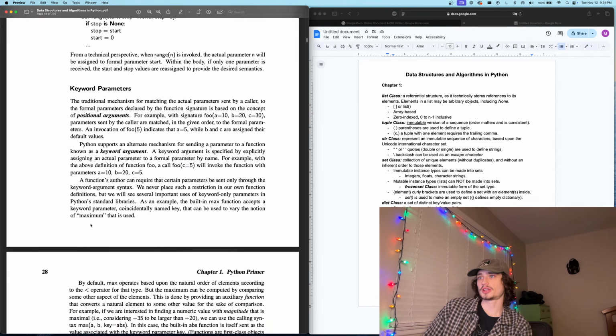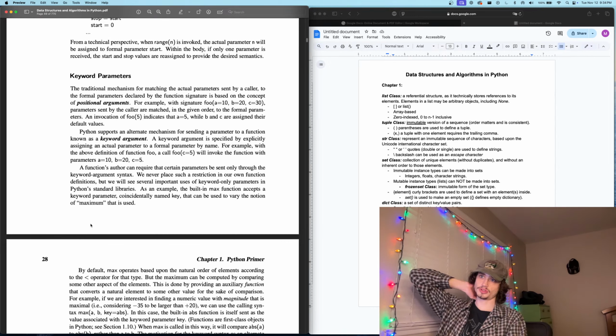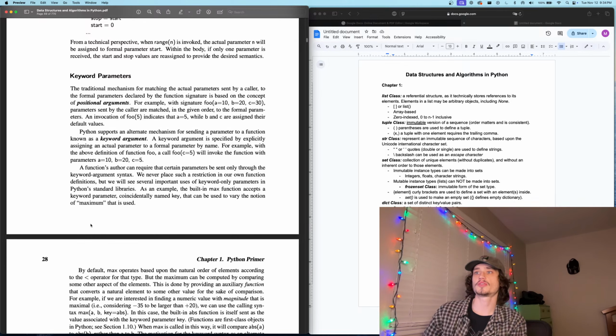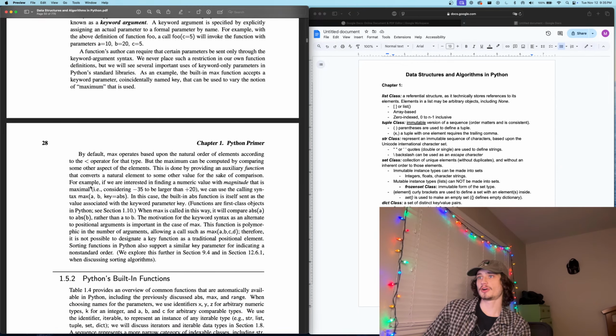A function's author can require that certain parameters be sent only through the keyword argument syntax. We never place such a restriction in our own function definitions, but we see several important uses of keyword-only parameters in Python standard libraries. As an example, the built-in max function accepts a keyword parameter, coincidentally named key, that can be used to vary the notion of maximum that is used. By default, max operates based on the natural order of elements according to the less than operator for that type.